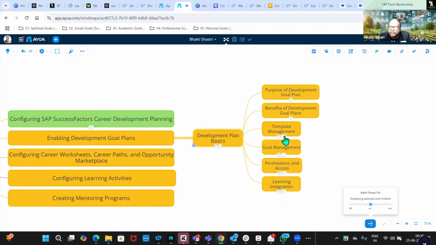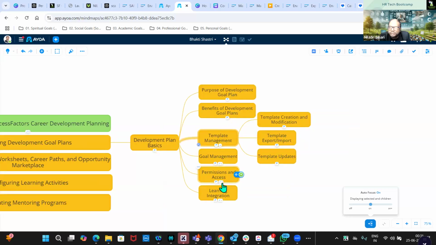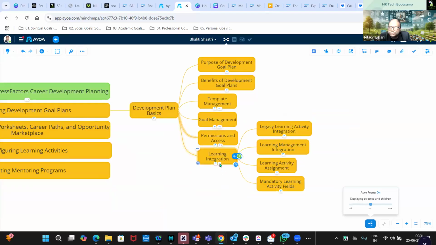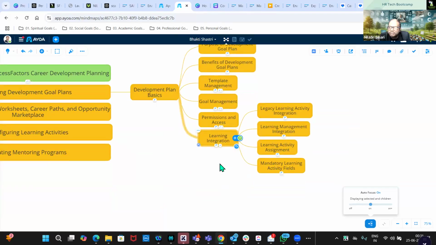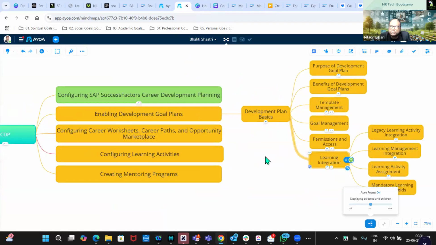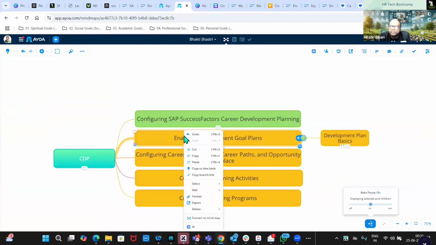And the template management, three areas: question, permission and access. Learning integrations, these are areas of the areas, learning management integration, assignment and learning. Okay. So I think we are pretty much good. And we will mark this as green to ensure this segment we have done.